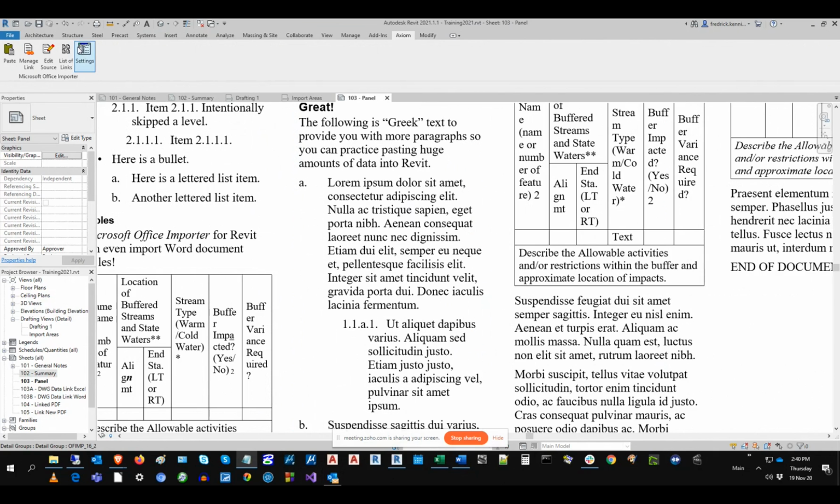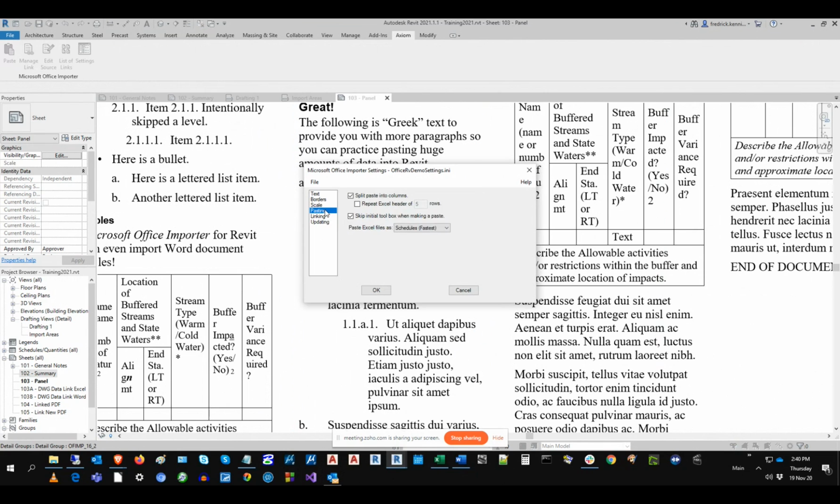All right, so that's a little bit on the scale when it comes to setting the paste width and the gap width. And then here, the text scale, this is what I use for demonstrating the features of the program. This is just a ratio of the text size or point size of the text in Word or Excel compared to the measurement being used in the project, in this case inches, but if it's metric, it'll apply to that. Either way, it doesn't matter.